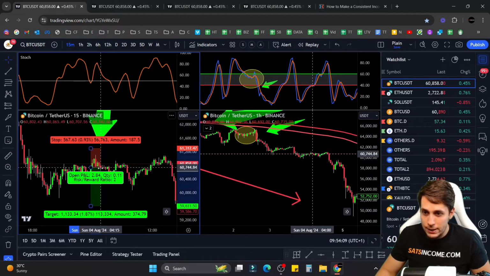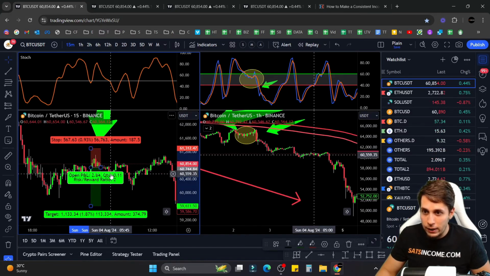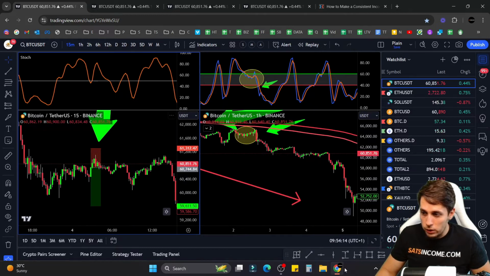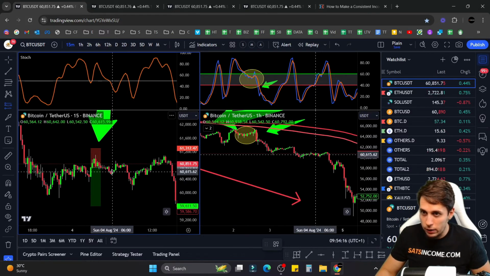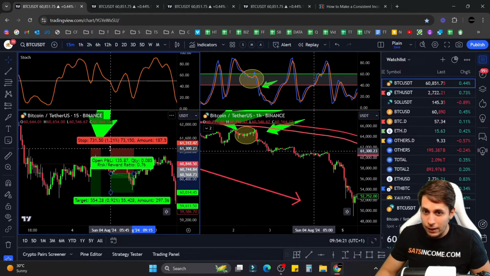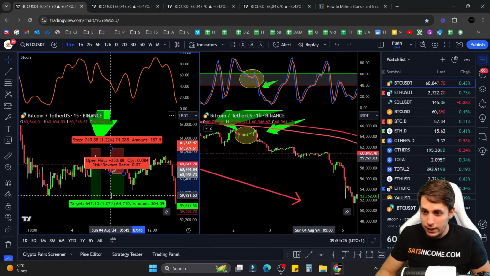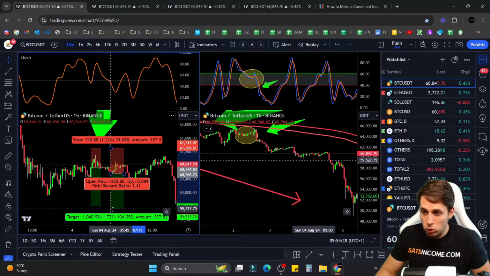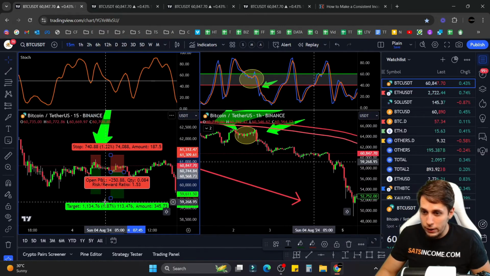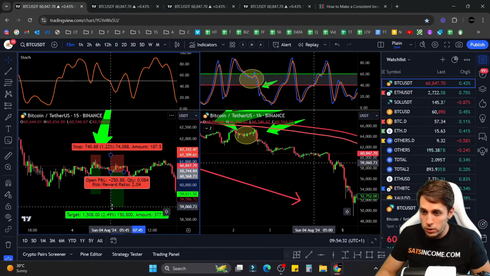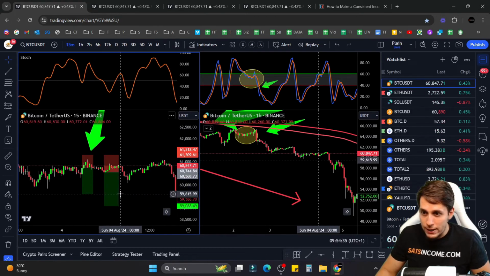However, you guys can see clearly that right here we got another signal. So this is another valid trade right here. Even though the first one is not yet closed, you can comfortably enter another trade which is gonna have the same stop loss, and try to ride this thing for again 1 to 1, 2 to 1, or 3 to 1. In this case 2 to 1 reward to risk is gonna be all the way down here. So that's the second trade.